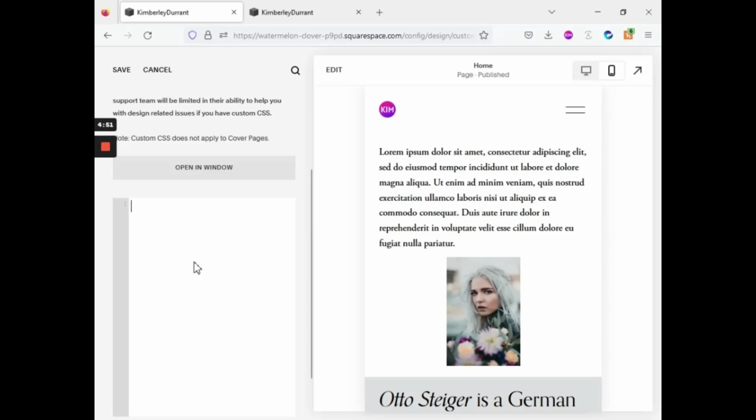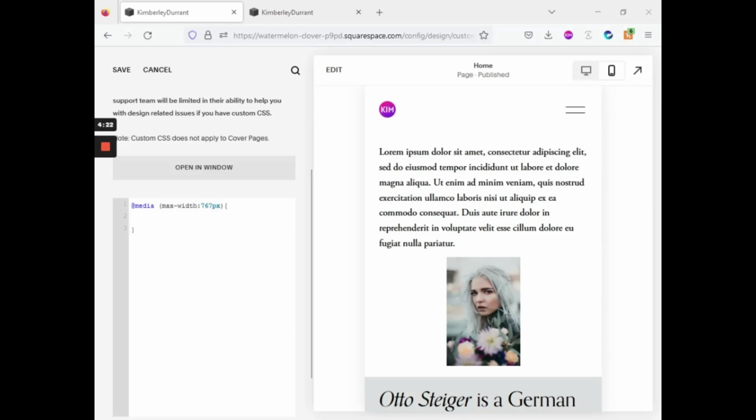So we're going to use the media element for that. With most SquareSpace sites, the mobile view starts at a max width of 767 pixels. So we're going to add all of our CSS within these brackets, which means only apply when the screen size is 767 pixels or less.